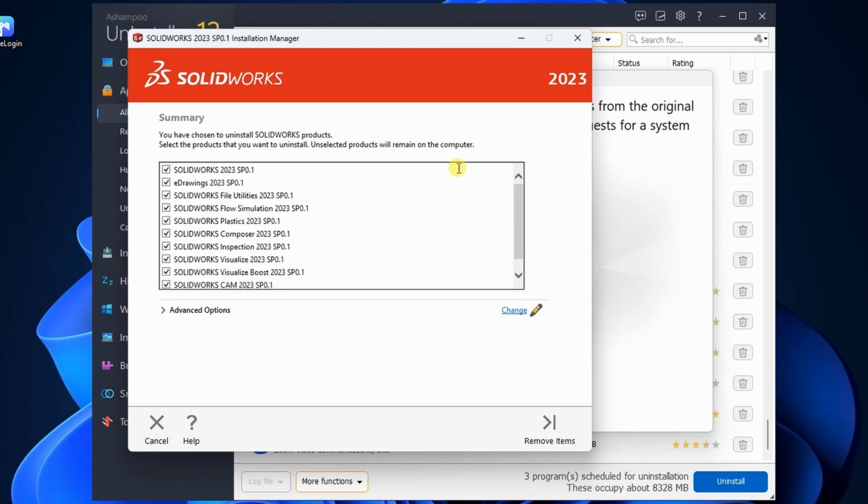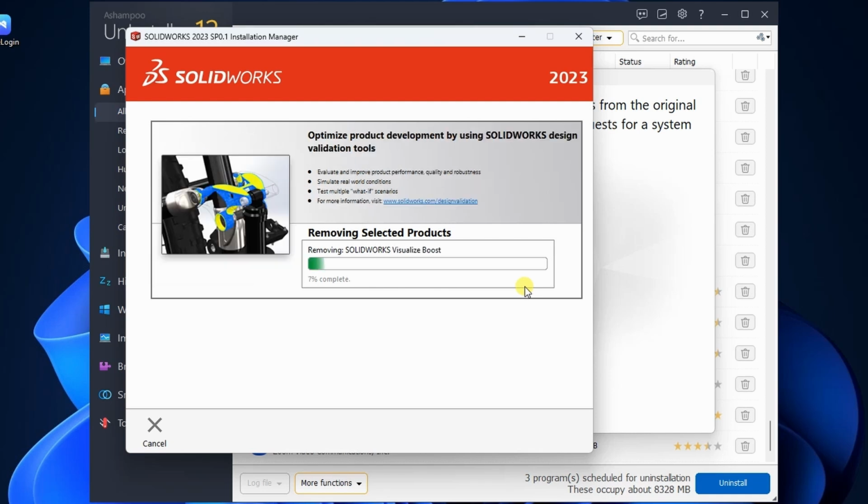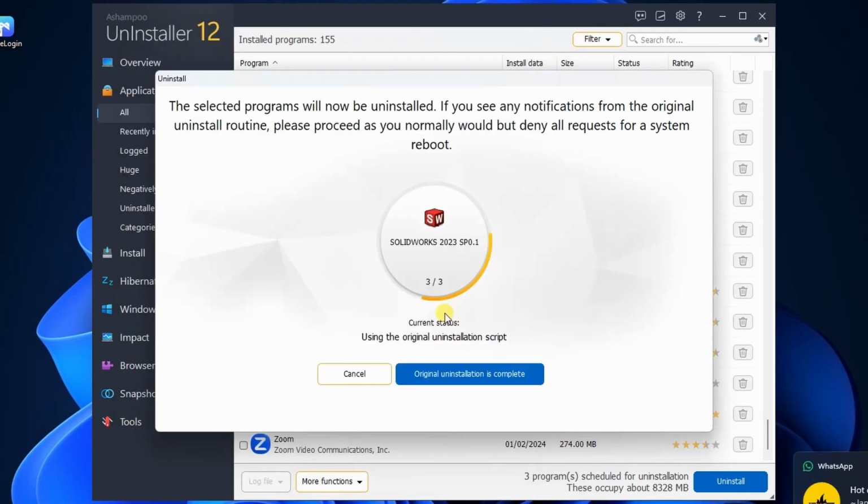Here now you just confirm that by clicking on remove items. Then the basic uninstallation will begin. Then later we'll now do the additional in-depth cleaning.